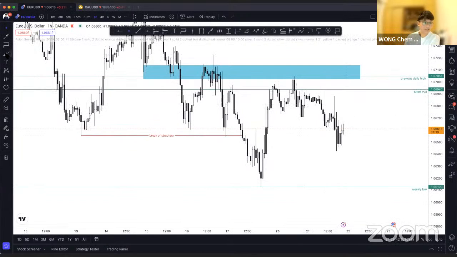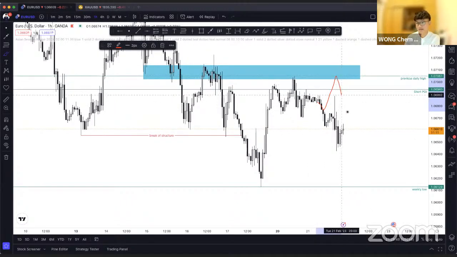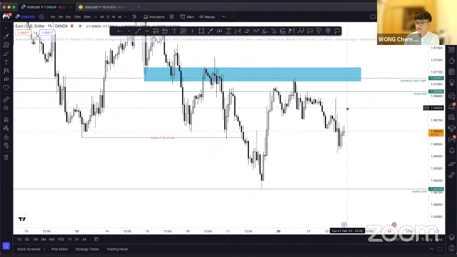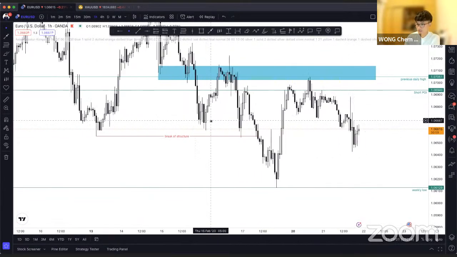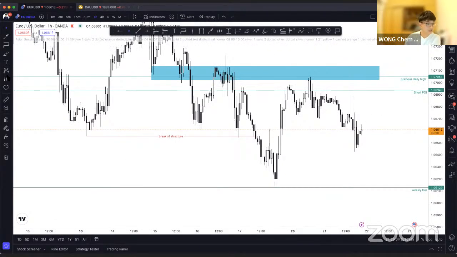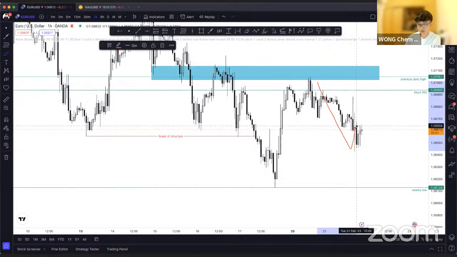So originally, when price was around here, I figured that price could potentially head up further to clear the daily high before heading back down. However, that is seemingly more and more unlikely the case, because price has already been very, very bearish in the market today. Sorry about that, guys. Let me talk more about EUR/USD. I personally believe that after this very trending bearish move over here, price is on some kind of retracement right now, before potential bearish continuations.